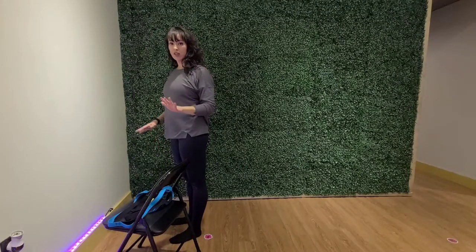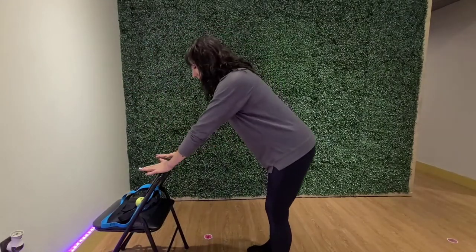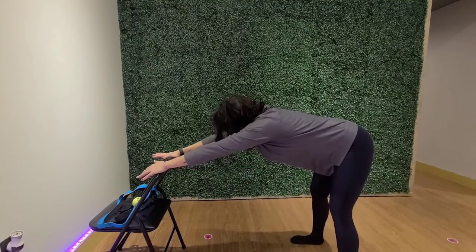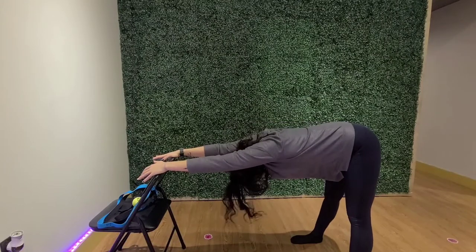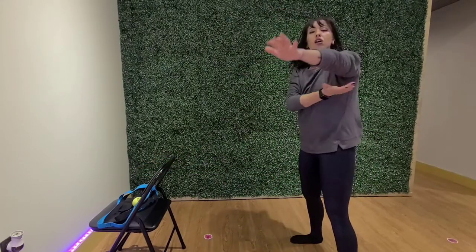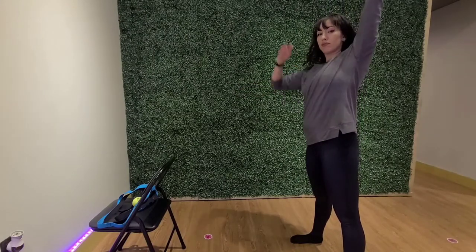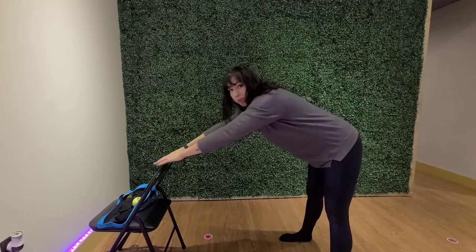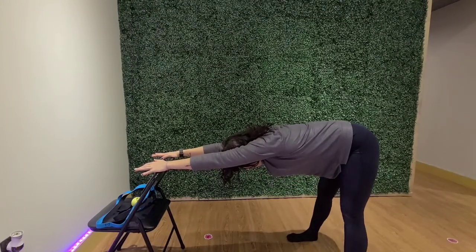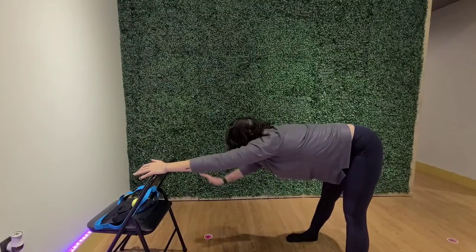Another good one you can do at home — you can use a chair. I'll put my hands here and I'm not going to lean into a plank. I'm going to sit my weight back, bend my knees and drop below versus bringing my head down. It feels good — you can bend and straighten a little bit. I'm looking to get a stretch through under here. A lot of times with shoulder issues, the triceps are short, which makes the shoulder rotate and gets angry. Sometimes we stretch overhead, but that doesn't always feel good for shoulders — that's why we use a chair, a counter, or the back of your couch. For a little rotation, bring my hand down and that'll open it up more. Feel free to bend as needed.